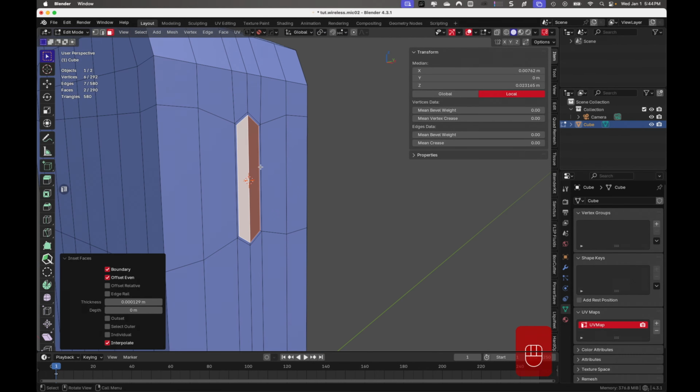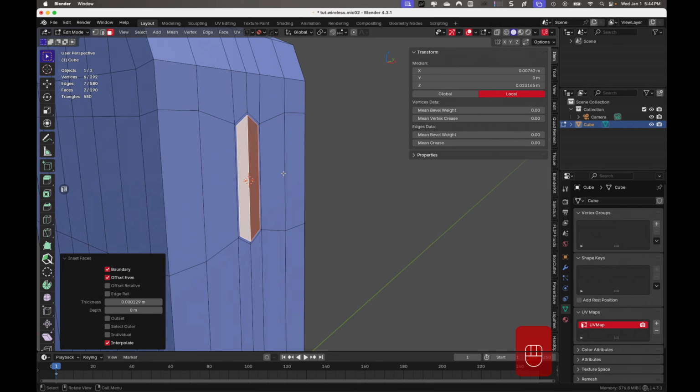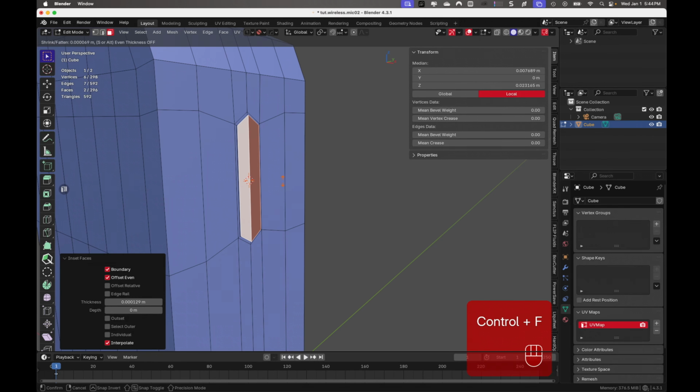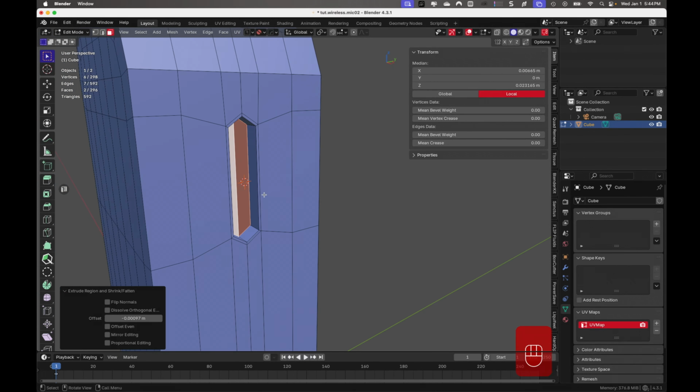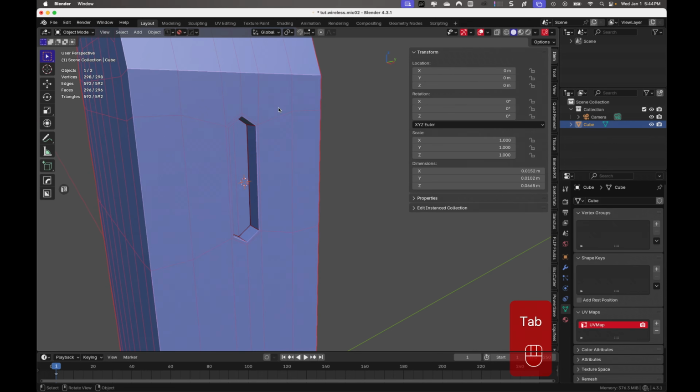So I've got this here, and then I want to extrude on the normals. And I want to suck it in, because it's going to be kind of like the inside of that port, like so. And for now, let's just leave it alone.